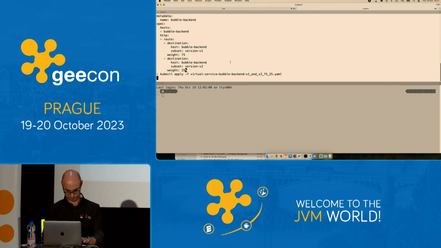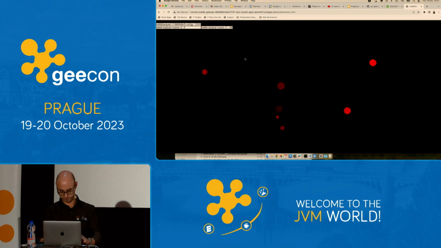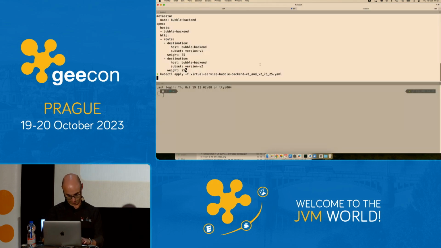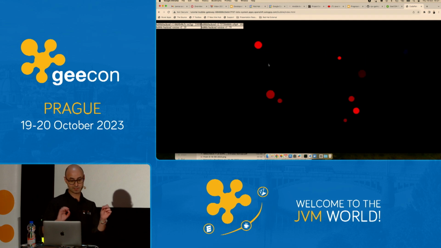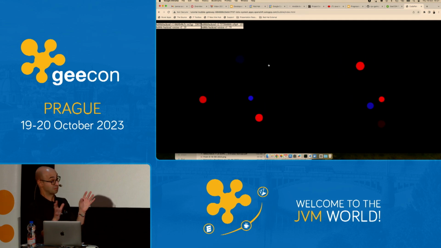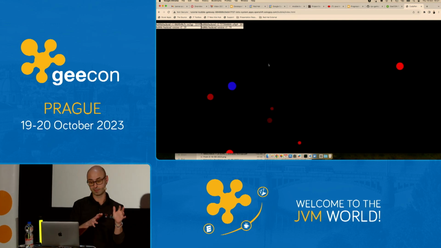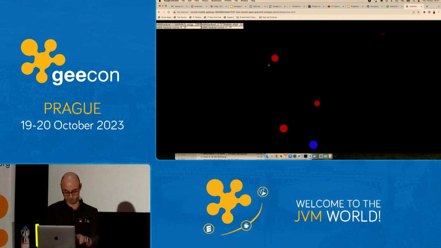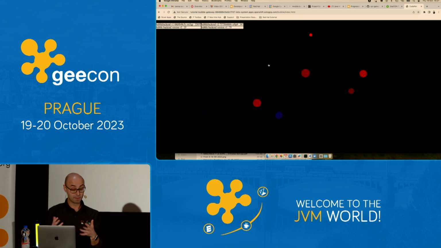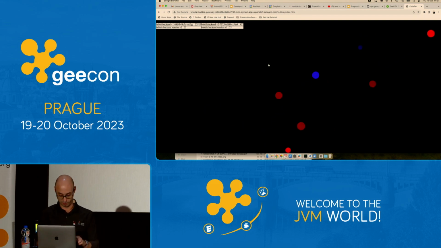There we go. Now you will start seeing some blue balloons. 25% of the balloons are blue, the rest are red. And you see that I've not redeployed anything. My pods are still there running, but I've just changed how the traffic goes.